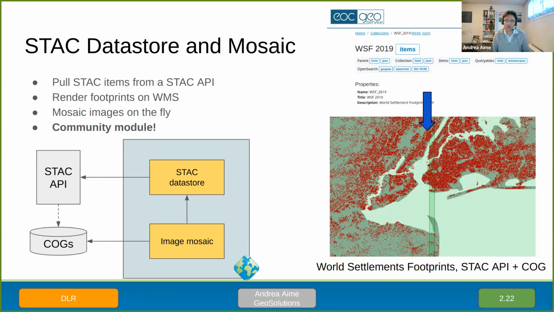And it's coming out of a STAC catalog, which then points to rasters stored as COGs. And the image mosaic is basically querying the STAC catalog to figure out which images are in the area of interest, and then it's going to use the COG module to fetch those images from S3, from HTTP servers and whatnot, and it will generate a map for you.